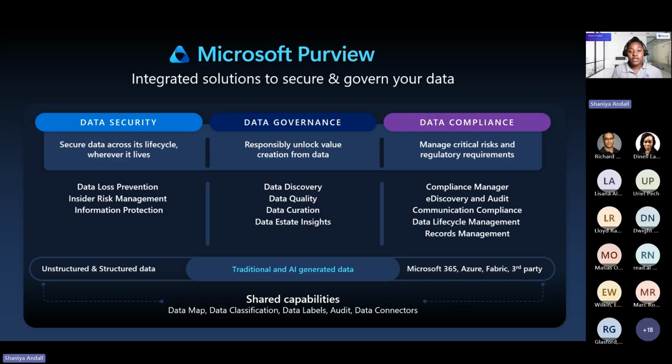So we're going to go through a couple of its capabilities, such as how you can use Purview to protect sensitive information with built-in encryption, role-based access controls, and even automated sensitivity labeling. And we'll also go through how we can utilize it to prevent data exfiltration and leaks using data loss prevention policies across email, cloud, chat, and the endpoints.